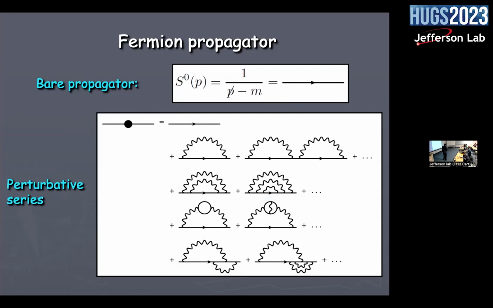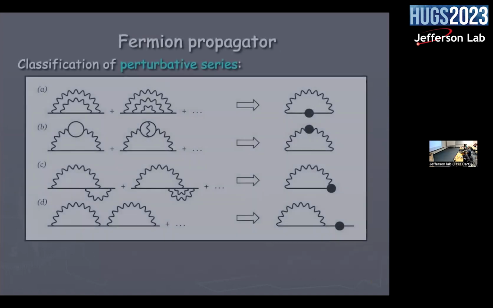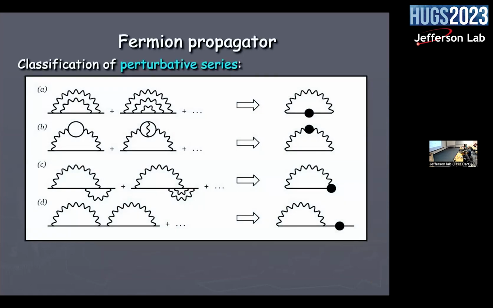And then there are diagrams like this one, in which you emitted, but before you absorb the photon that you emitted, you first emit another one, then absorb the first one, and then absorb the second one. So possibly these are all the diagrams in QED that you can see, all series of diagrams. You can make any combination, it will fit into one scheme or the other. So what Dyson could manage to observe was that all these diagrams, which we now call the rainbow diagrams, can in fact be summed up.